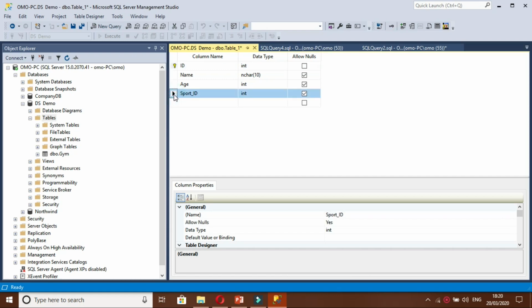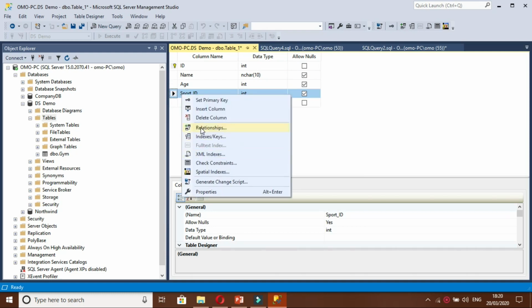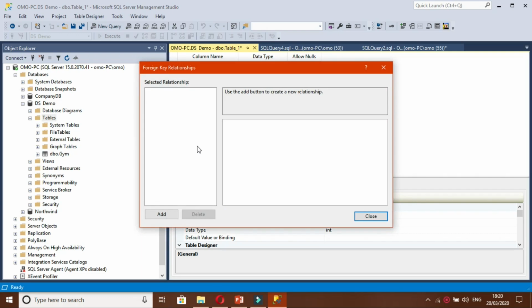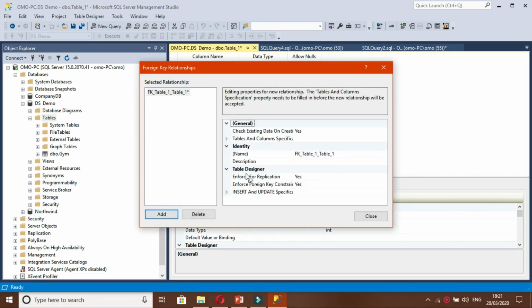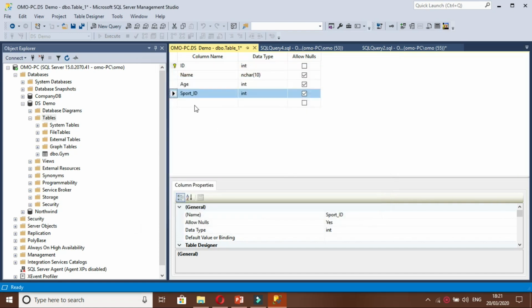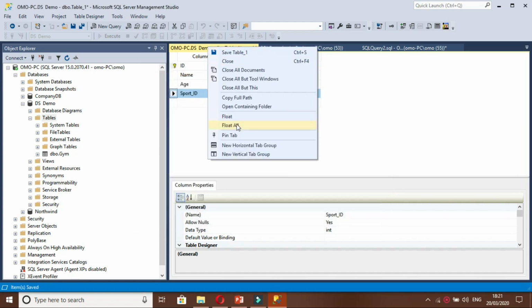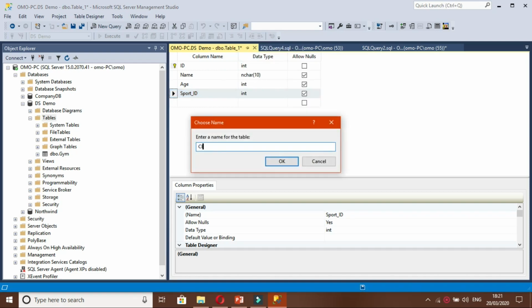Click on the sports ID, right click and go to relationships, add relationship. Just make sure that in the table designer, you enforce the foreign key constraint and the yes option is selected. So that's all, and close. Save your table in your database. This is going to be called the client table.